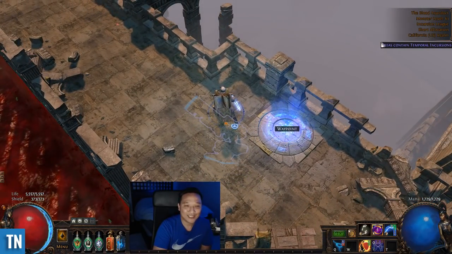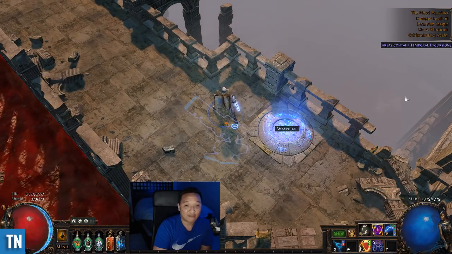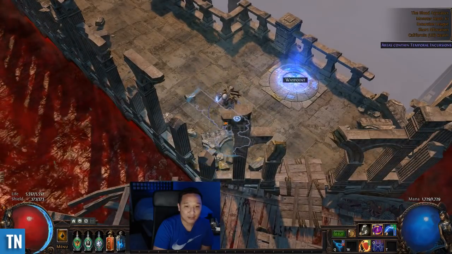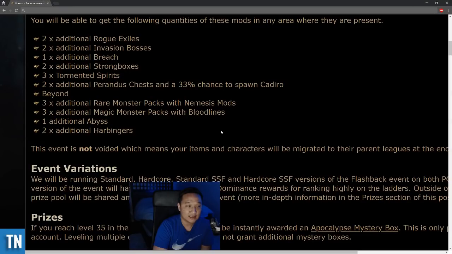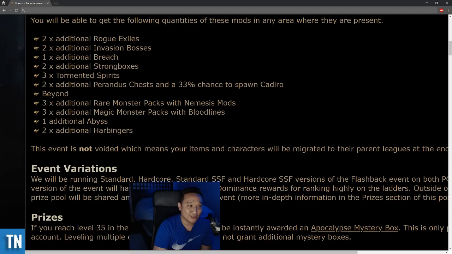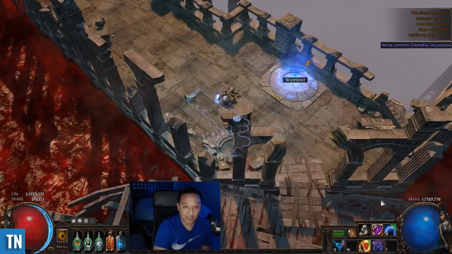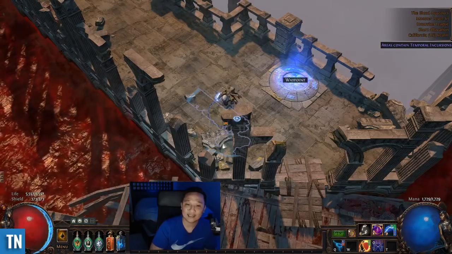Here in Blood Aqueducts, you can see the area contains temporal incursions. In every zone after Twilight Strand will always have this, but it will also have 3 random league mechanics from previous leagues, and it will change every hour on the hour. The previous league mechanics you can get are Rogue Exiles, Breaches, Perandus, Harbingers, Abyss, and it will add a lot of monsters to the map. The way you can think about it is like it's a free sextant.